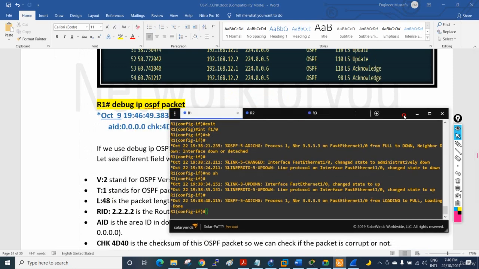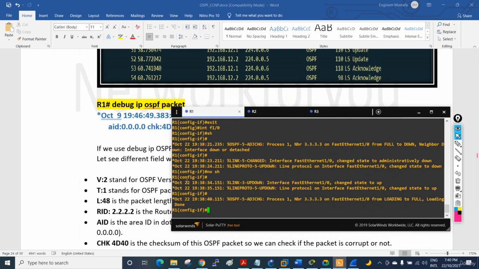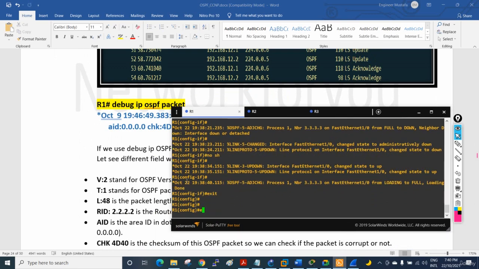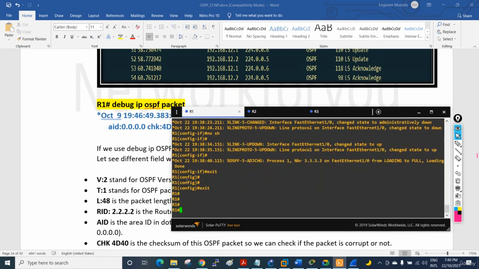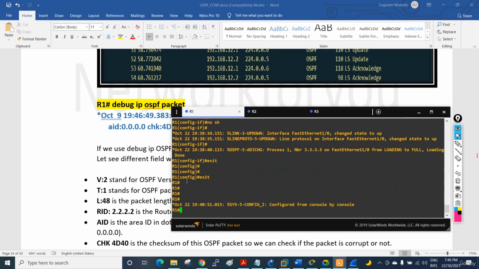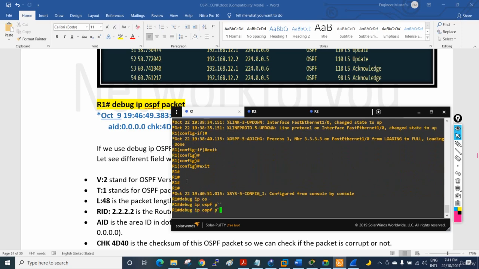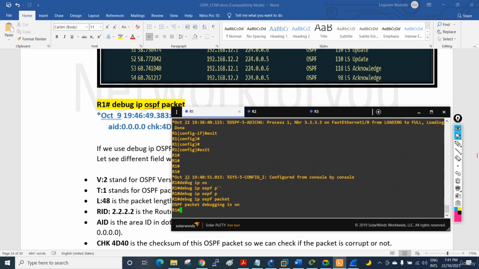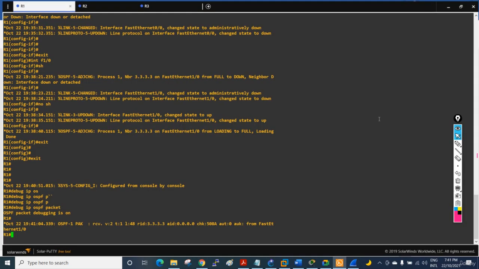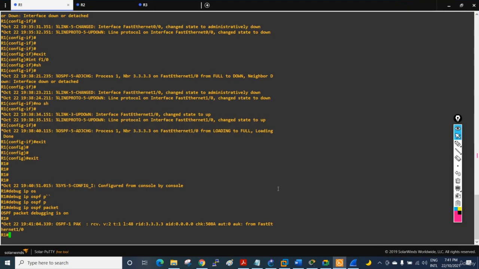We can go into any router and enable the debug, but don't do it in a production network. When we do the debug, CPU and RAM will go high on the router, so for that reason we should not. But for lab purposes we can run debug ip ospf packet. This is the command. Now we are going to get whatever packets they are sending. Here we are getting OSPF 1, the process ID, and RCV.